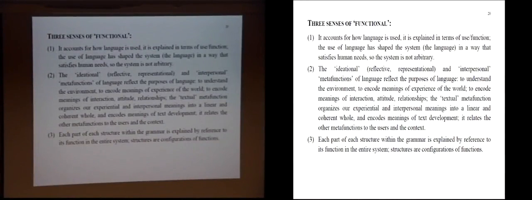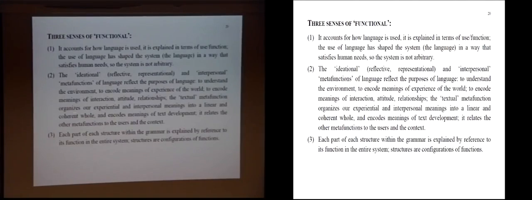Because language, like I said, is behavior, but it's a special kind of behavior. It's interactional behavior. We're always interacting with somebody. Sometimes we talk to ourselves, or sing to ourselves, or say, did I leave my keys in the car? We say it that way, but normally we're interacting with somebody other than ourselves. All communication is interaction, and so that's expressing attitudes and relationships.